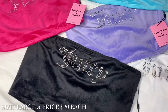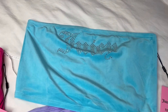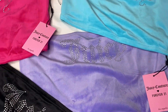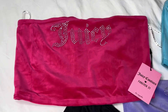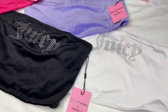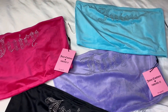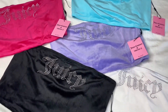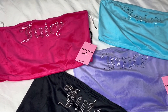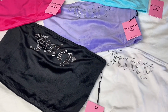Next, we have the tube tops in every single color — because if I love it, I get it in every color. We have blue, purple, lavender, hot pink, black, and white. Velour bandeau tops. I got all of these in the large to hold these big-busted babies up. They also have a lot of stretch.